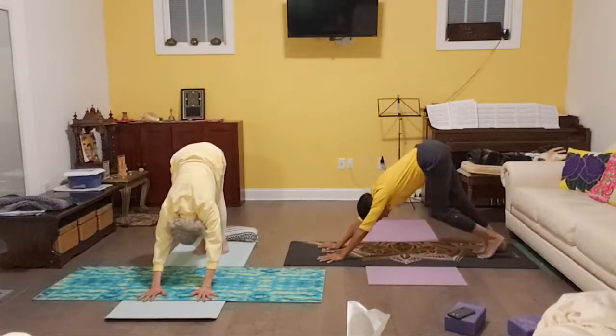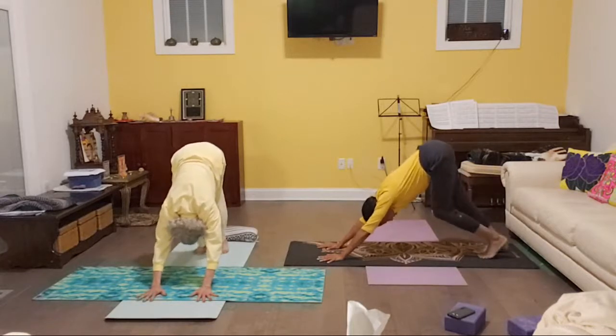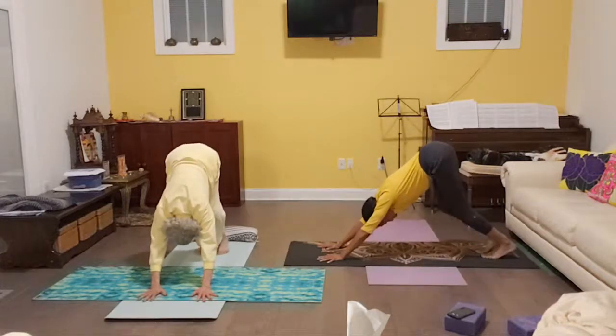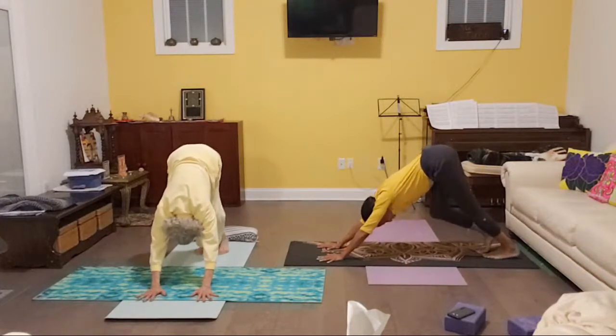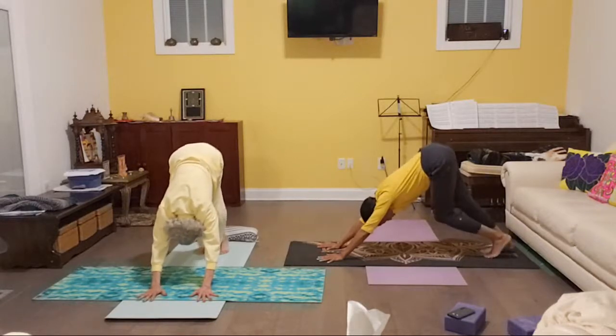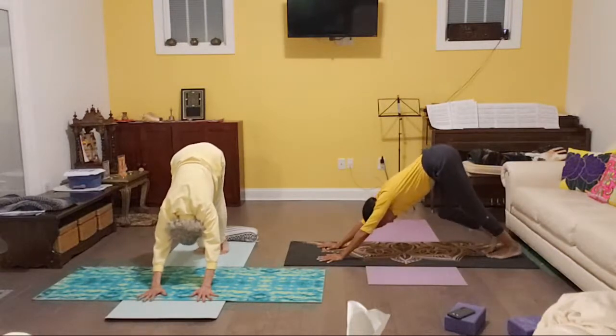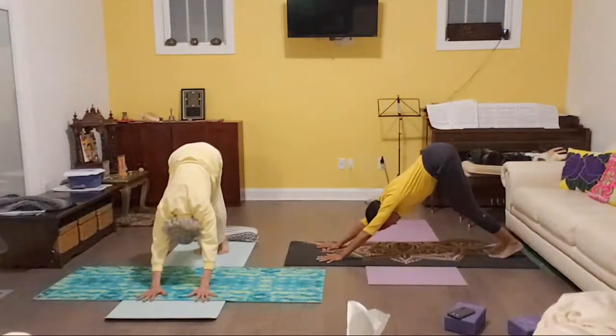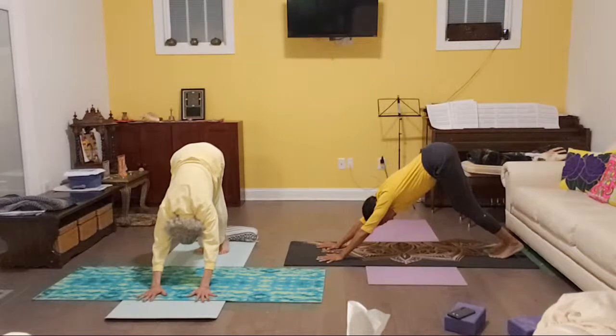and then alternate lifting your heels off the ground, walking the dog, stretching the backs of your legs. Try and relax your neck and shoulders. Try and get the similar stretch that you had in puppy pose with your arms. So you should not be over your arms, you should be behind them. And just relax and breathe. Pushing the floor away with your hands.